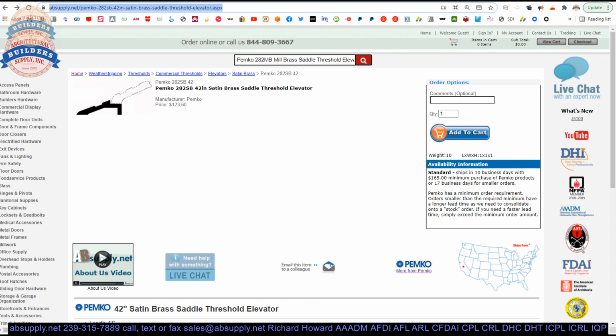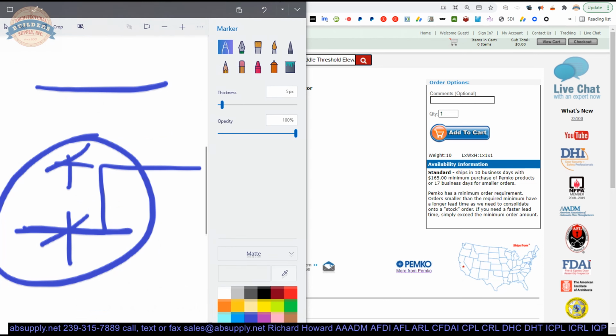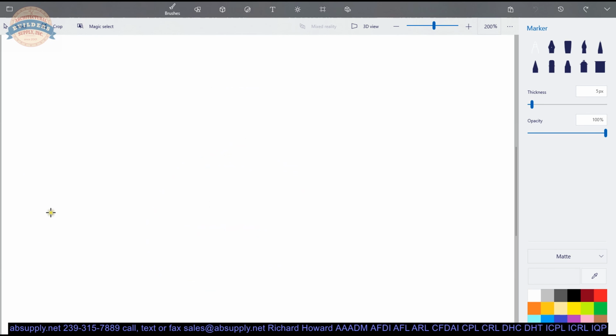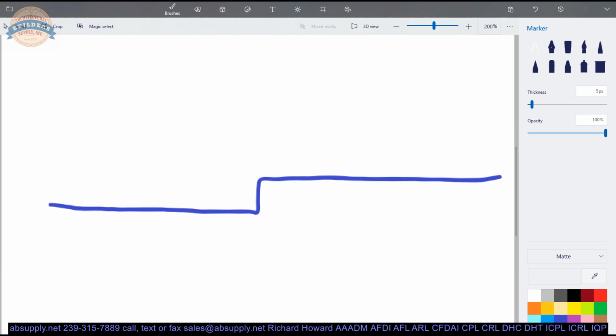Now, let's talk about where this is going to be used, and then I'll show you in the catalog some options. So where it's going to be used. You've got some offset flooring condition. And you're not sure what to use.